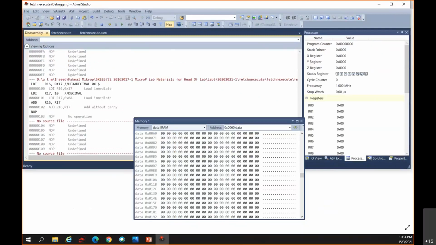Yes, you can simply think of it like that. It's the location where you put all the instructions that you're going to fetch. Okay, any other question?